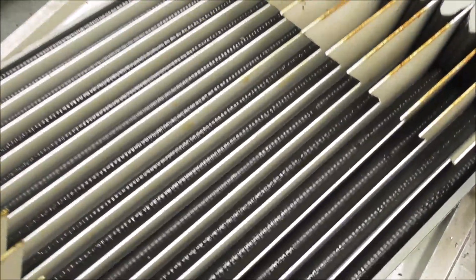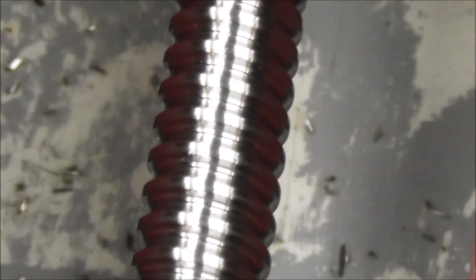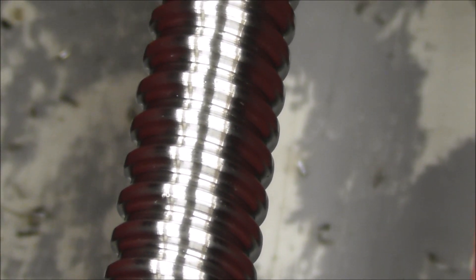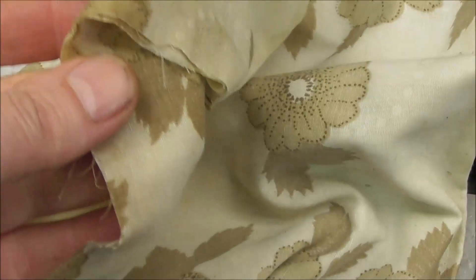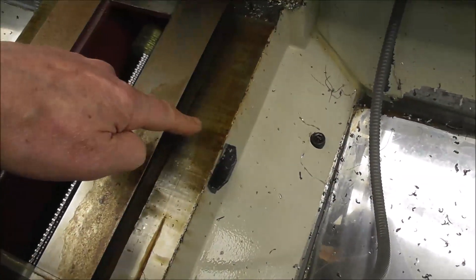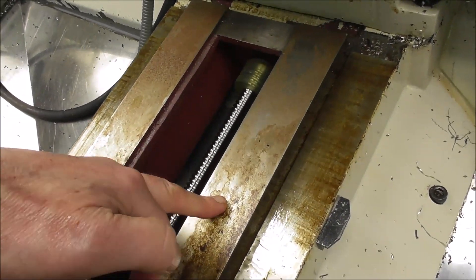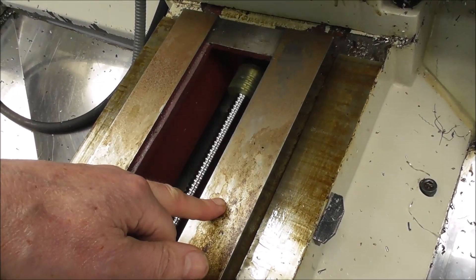The underneath looks in pretty good condition. The old coolant has caused a bit of staining but the oil seems to be getting onto the sliding surfaces, and the ball screw looks superficially good. A few lines of defense protect the slideways and ball screw: at the back that splash guard, then a sheet of cloth underneath. The accordion ways need to be kept free of swarf — you don't want a single hole in it because it will leak coolant with abrasive particles down onto the ball screw.